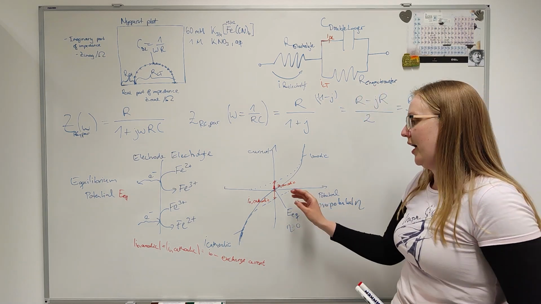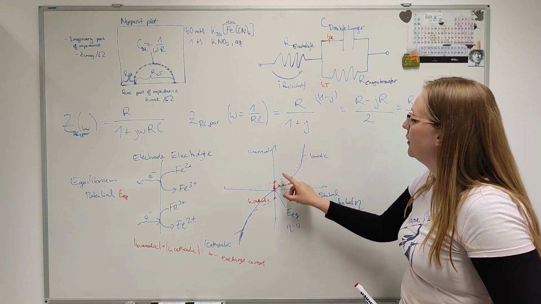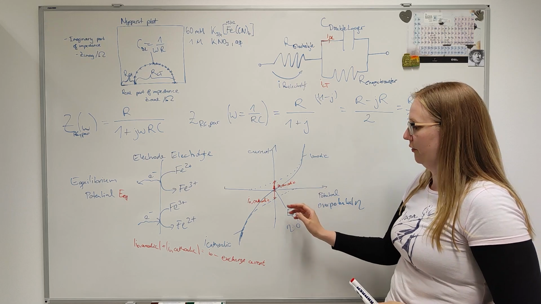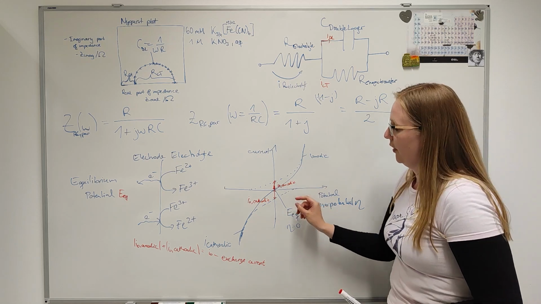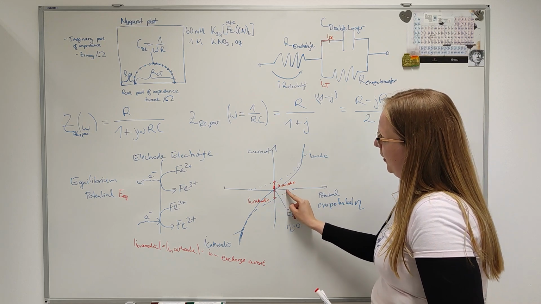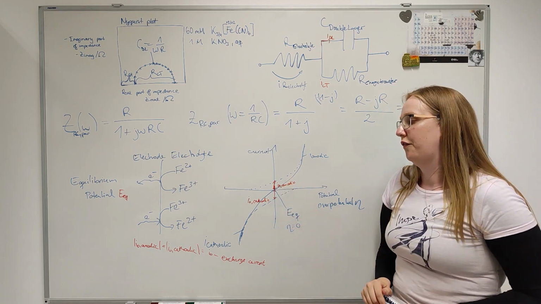If I would have a higher exchange current density, that means I need only very small overpotentials to quickly arrive at much higher currents. If I would have a very low exchange current density, you can imagine that I need already quite big steps to achieve a bit of higher current.